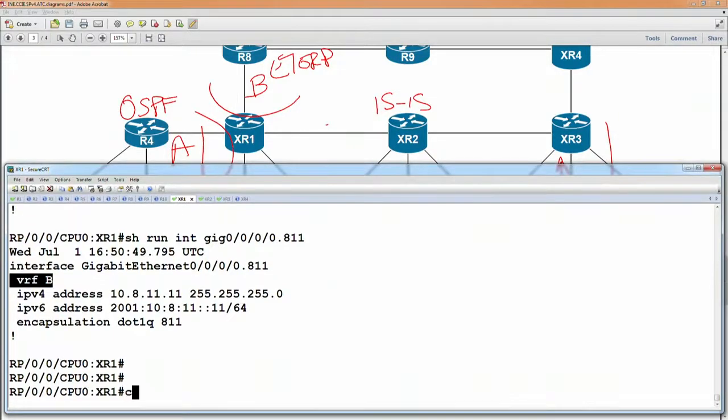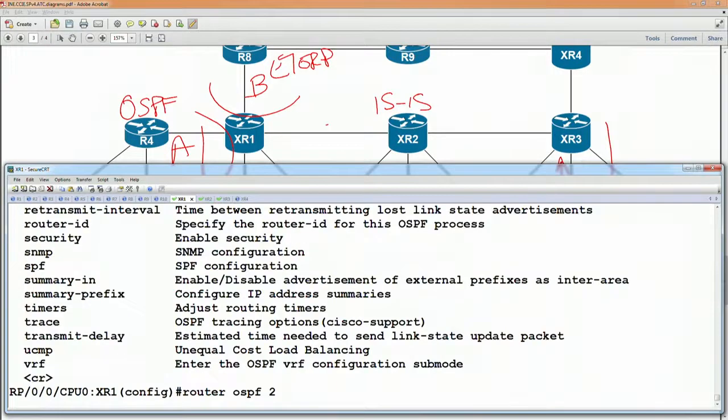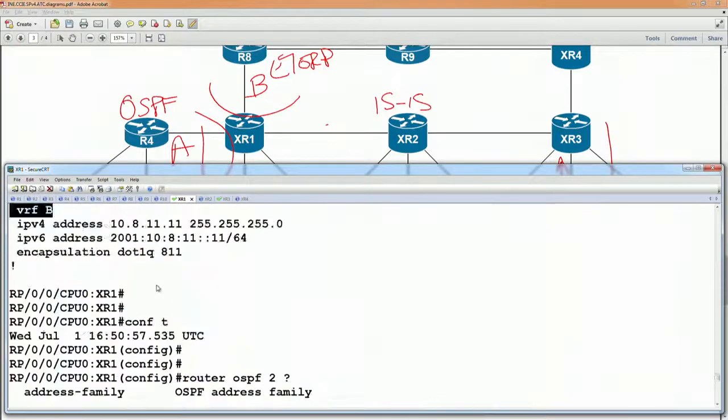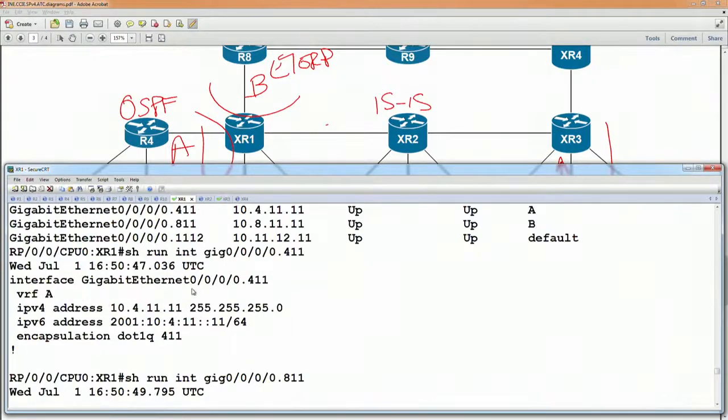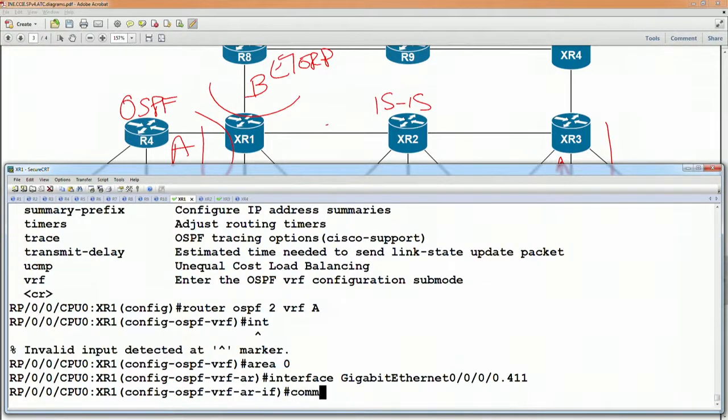So we're going to have OSPF, we'll say router ospf 2, and the VRF is A, and the interface is this one here. That's going to go under area 0. This is the link we're running it on.